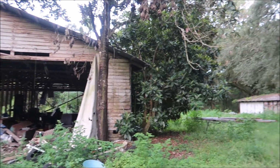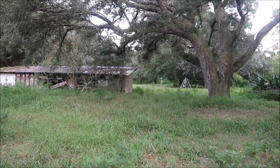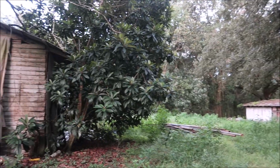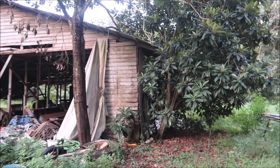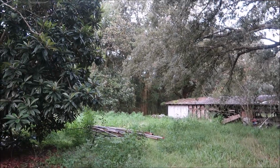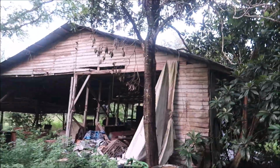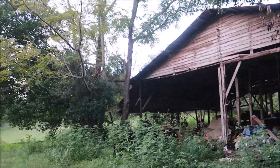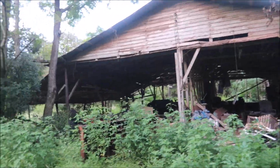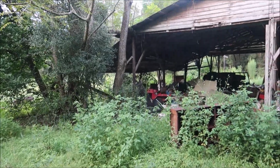You have to be real careful because people make listings, and you go through all the process of buying places, and you might get here and it might not even be a house here. There's all kinds of stuff way back there. I wanted to get right up in here. This don't feel very good opening to get up in there. There's a lot of junk. It looks like there's a riding lawnmower. Can you guys see that?